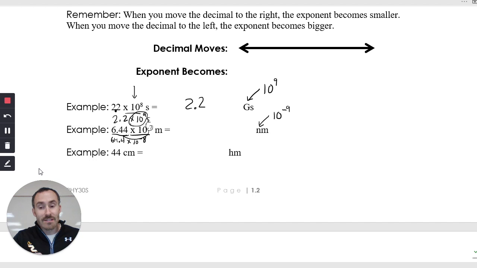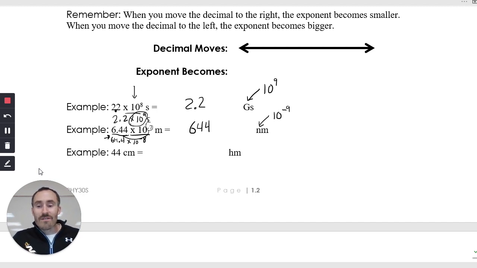I'm taking 10s out of the power, out of that exponent, and I'm putting them in the number at the front over here in order to make the exponent match the prefix that I'm going for. Okay, and so I need to do that one more time in order to get 10 to the negative 9, which makes it 644. Okay, that is going to take some practice. That's going to take a few times looking through it to get your head around it. So re-watch that part of the video, try the practice, do what you need to do.